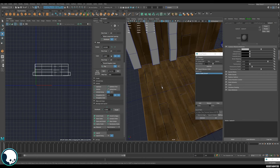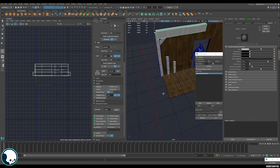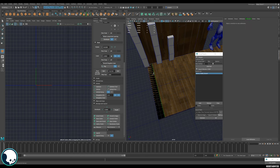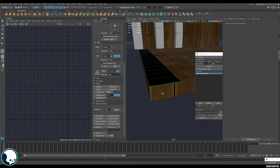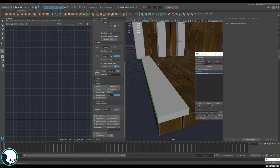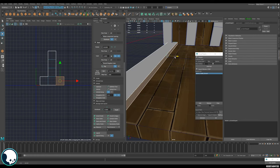All right then, so the last thing I want to make is some planks to kind of match these planks that we've got here. So I'll probably make them a little bit bigger than this. So I'm just going to do two. And I'll probably make a kit much more robust than this with a lot more different pieces. But for the purposes of this demonstration, I think two will be fine. So I'm just going to make them that thick. I'm going to make them a little thicker than that, a little wider, sorry.